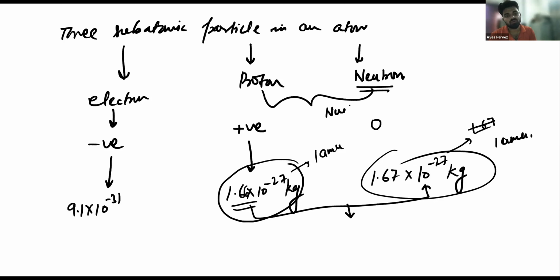The nucleus of an atom. An electron is in the orbit. The nucleus does not participate in the chemical reactions. So then what does the nucleus exactly do? The nucleus provides stability and helps in making bonds, because the nucleus is positively charged. It holds the electrons that are revolving.